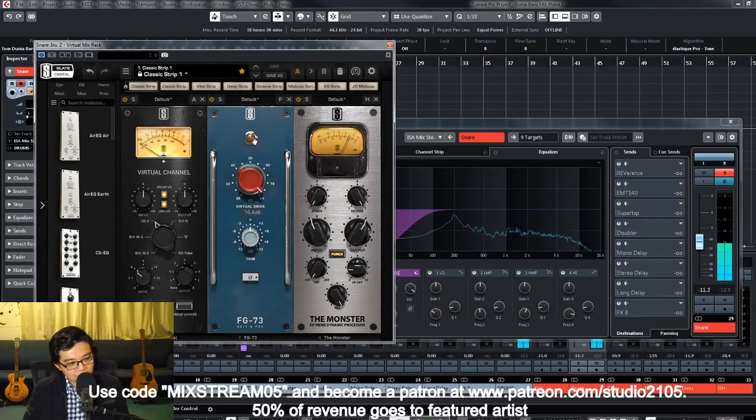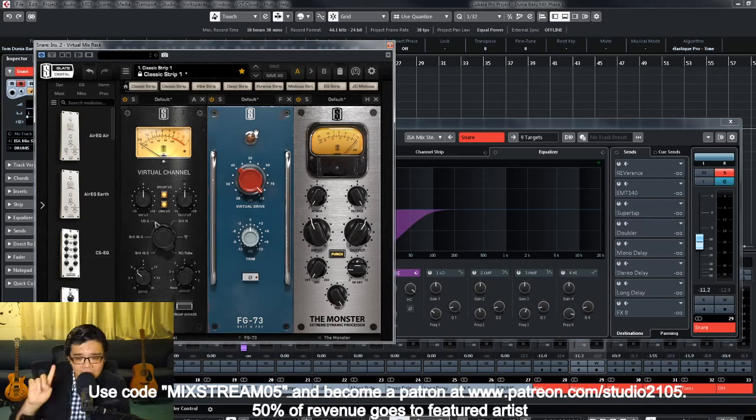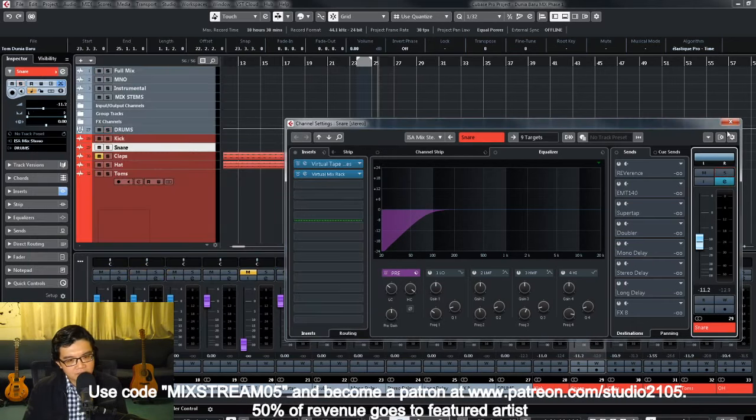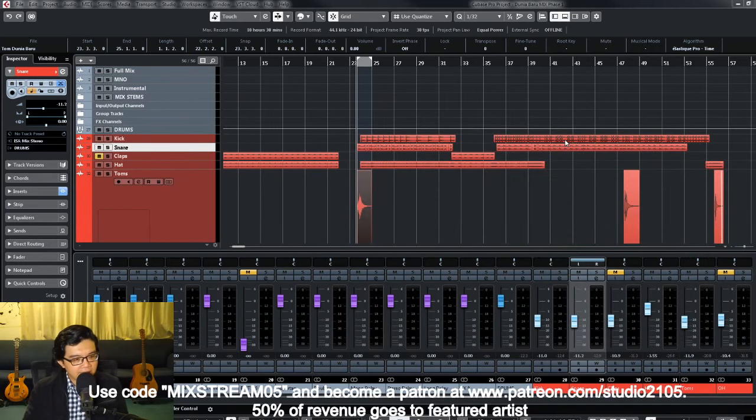Sweet. All right, so I am driving and saturating the preamp a little bit, as you can see by the flashing light in here. So don't be afraid of flashing warning lights. Yes, there are certain times where you do not want it to go into the red, in situations when you are recording. You always want to make sure that whenever you're recording, you do not clip your inputs. And the same thing when you are exporting and bouncing down, make sure that your master doesn't clip. But anywhere in between, don't be afraid, don't be scared, be adventurous, right? Go and try and drive it and do crazy things, okay? Be brave, be bold, be adventurous, right?